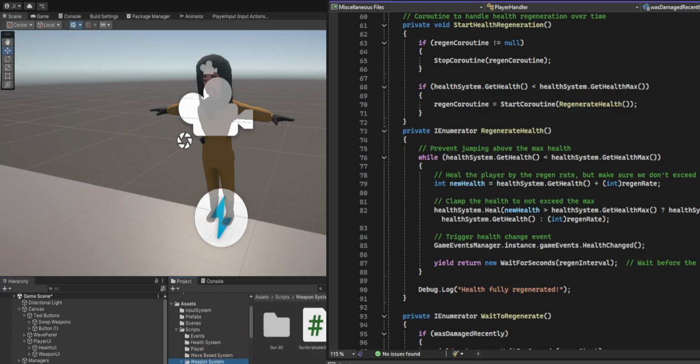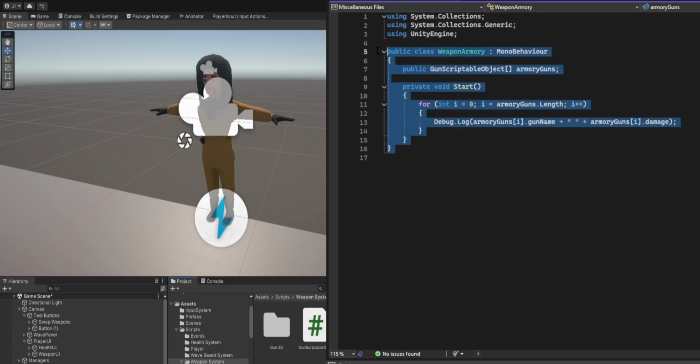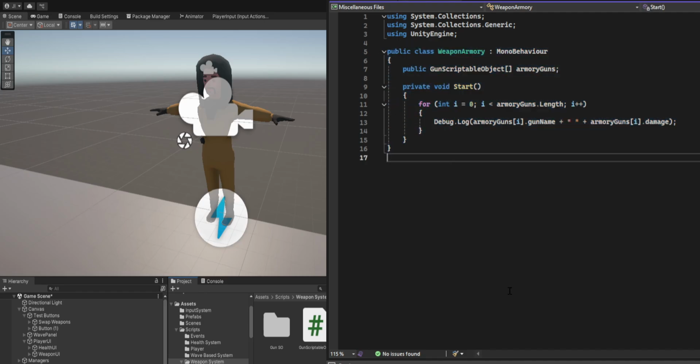Okay, let's talk about our armory. Our weapon armory is really just going to contain all of the guns that we're going to make in the game. All the guns we make, we're going to put inside the armory.